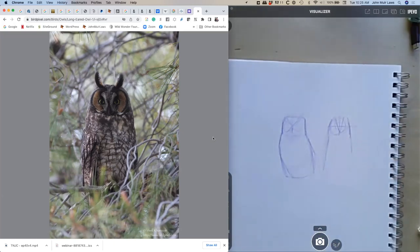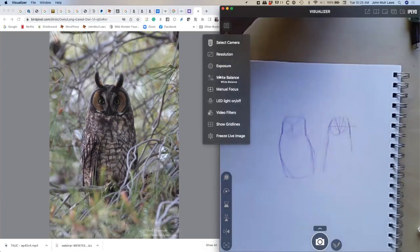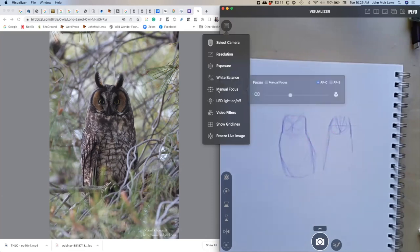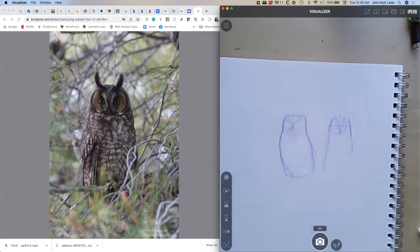Let me see if I can lock my focus here. It's not going to focus on my hand, so let's get a little bit more crisp than that. Hold on a second, manual focus. That's pretty good. So stick with that focus.